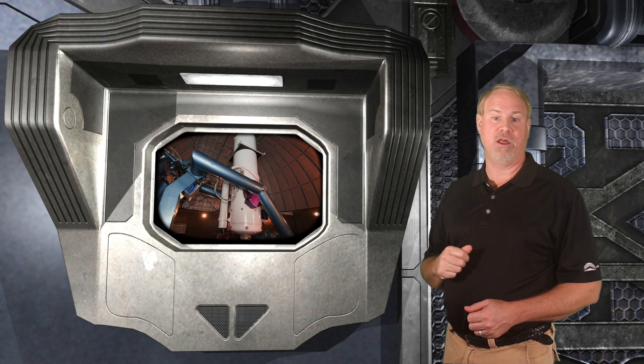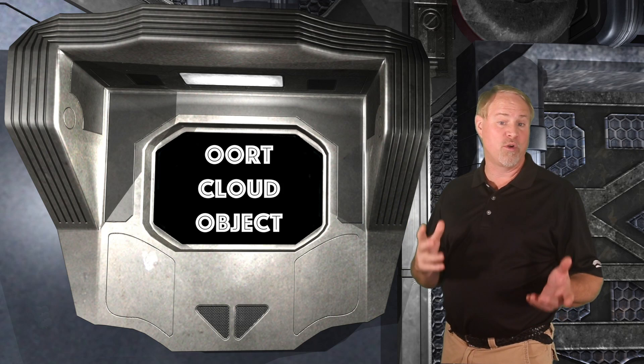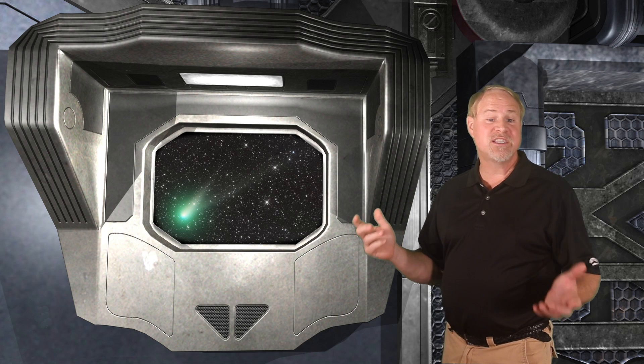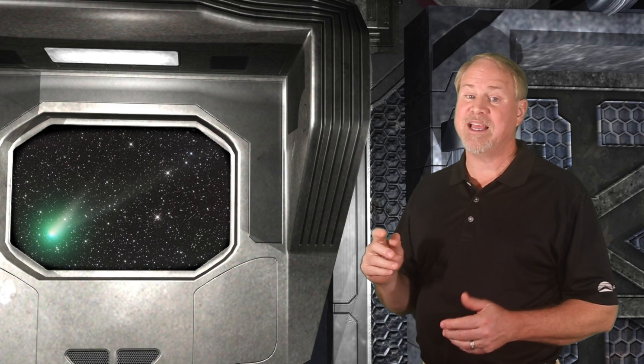When Comet Catalina was discovered, it was barely visible at magnitude 19, and was originally uncovered by the 27-inch scope on Mount Bigelow. Comet Catalina is an Oort cloud object, originating from that theoretical cloud of icy celestial bodies supposedly lying a hundred thousand times the orbit of the Earth, far away in the interstellar void. Speculation continues about the comet's final greatest brightness — some are saying it may be as bright as fourth magnitude, which is bright enough to be seen by the naked eye. In larger telescopes, it is already showing signs of a greenish coma — the head of the comet — with multiple tails pointing in different directions, as long as a degree and a half. This is not unusual for comets, as the dust tail and the gas tail are affected differently by the solar wind from the sun.